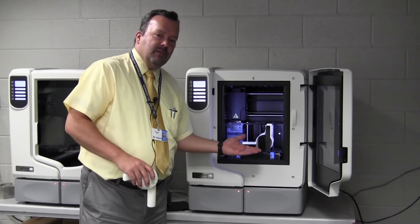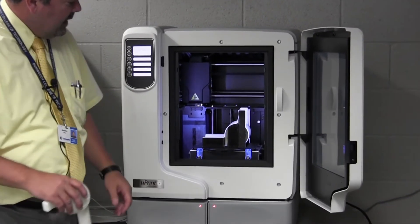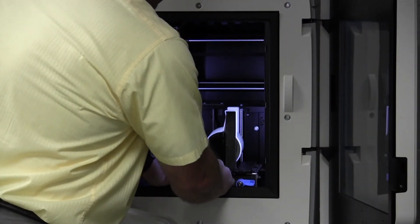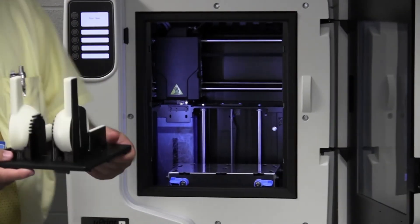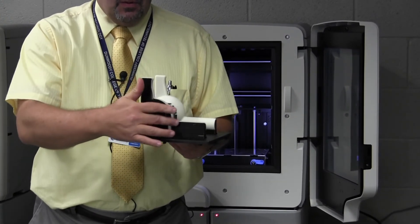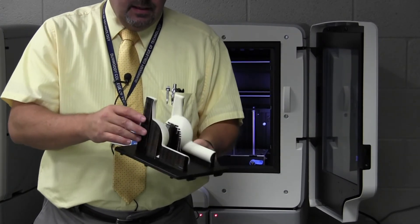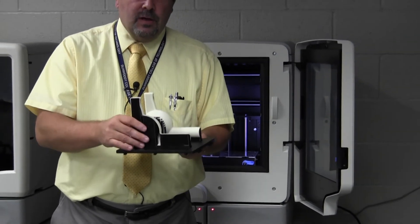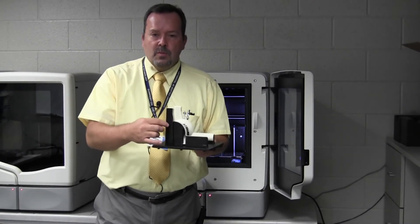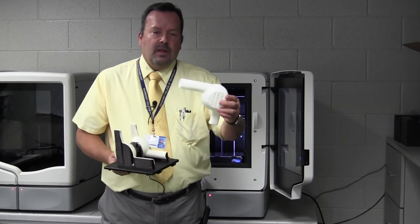So the part is finally built in the machine. As we showed you, there's layers of it that came up a little bit at a time. I'm going to take it out. What we have is the two parts — two halves of our hair dryer. The brown substance surrounding the white is support material, which is needed to be able to do flat surfaces with nothing underneath it. From this point, I'm going to take these parts off this base plate and bring them to a tank full of solution that will soak the brown material away, and what I'll end up with is a finished piece.